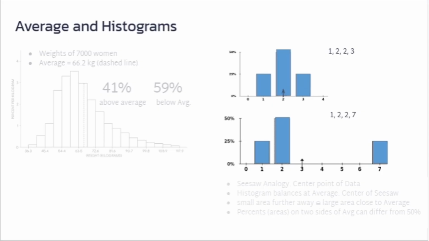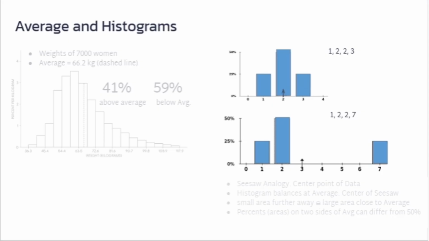So what's the average for this new list? Obviously it's 3 if you do the math. You have 1, 2 is 3, add 2 it's 5, plus 7 which is 12, divided by 4 is 3. So the average is also marked on the histogram. You see the average now shifts to the right compared to your first list, compared to the histogram above. You see the average has moved to the right.